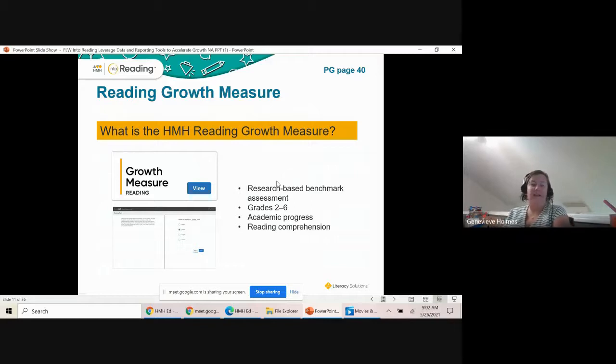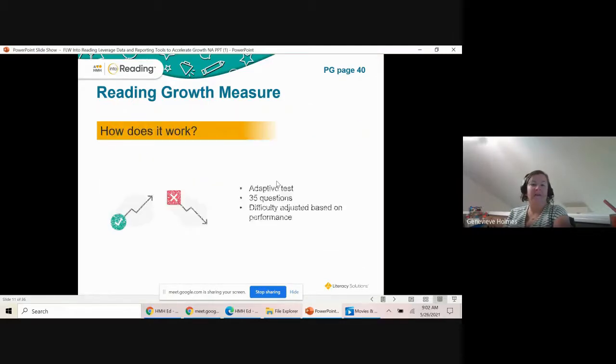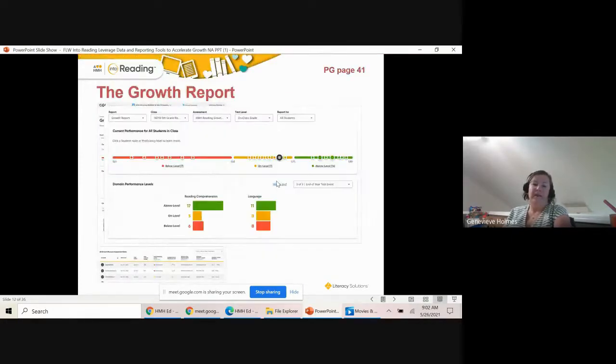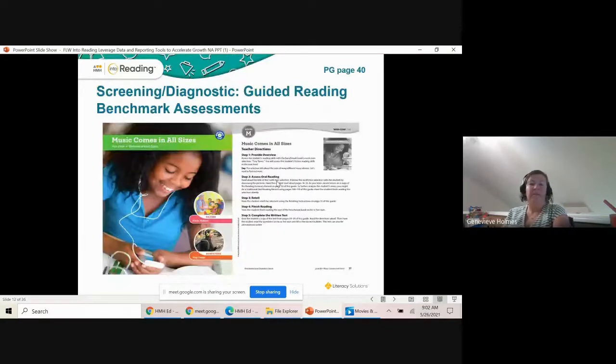And in fact, last February, I did the reading assessment with first graders at one of my schools and walked them through it because we were just interested to see what the data would be. But it does spit out the reading comprehension and their Lexile level. And then it gives you the growth report.